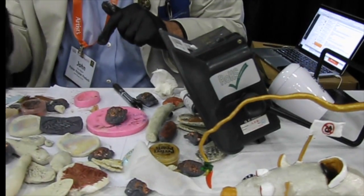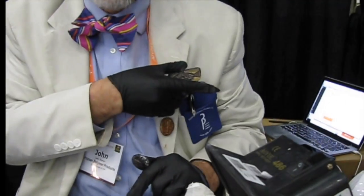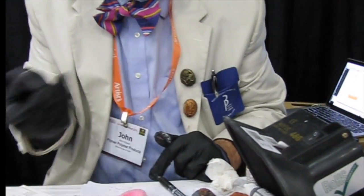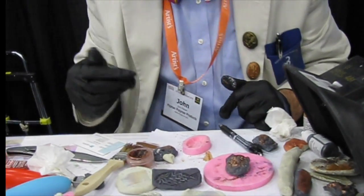It could be sanded, drilled, machined. You can put a pin in it and in seconds you have yourself a brooch — you don't even have to glue the pin back, just stick it right in there. It just bonds right into it. You can do that with your Sculpey too.